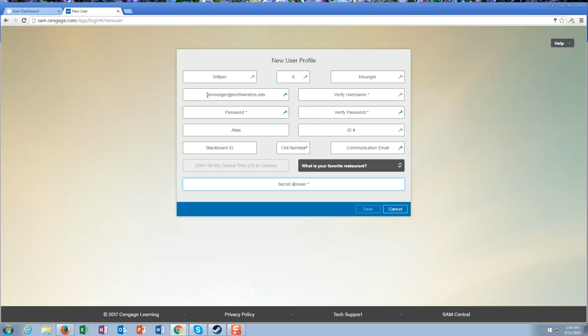So your username will be the entire thing you log in with. And then password. You may want to write it down on that card and keep it off to the side or keep it in your book. Now once you have all of that, you hit save and it'll let you log in.